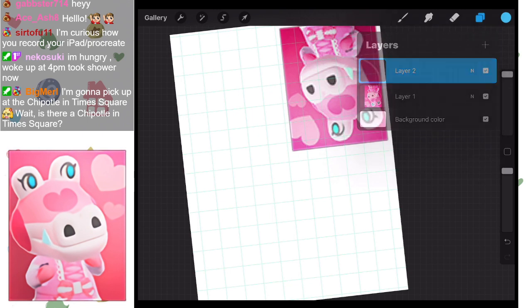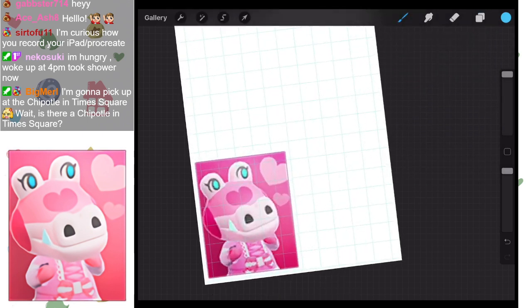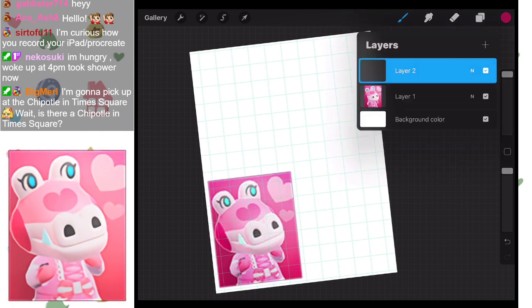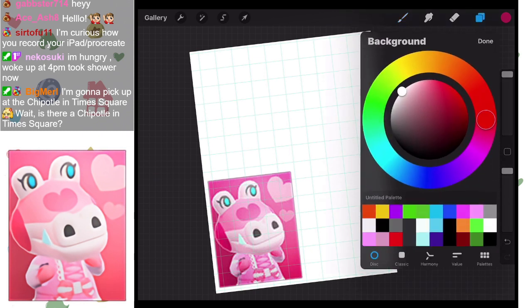Why is this upside down? Okay, I guess. Okay, let me do this background first. I want to do this background. I feel like I don't remember how to use Procreate.